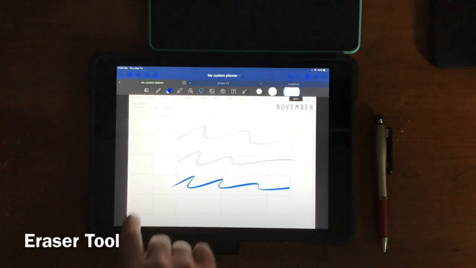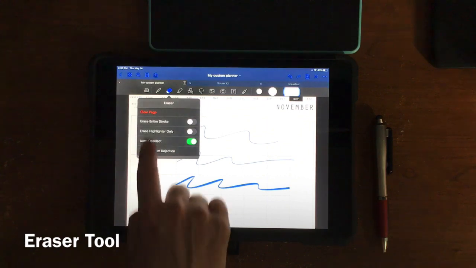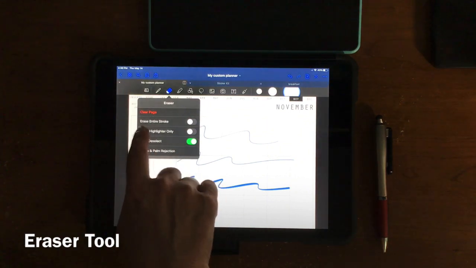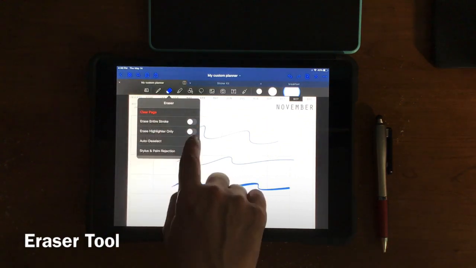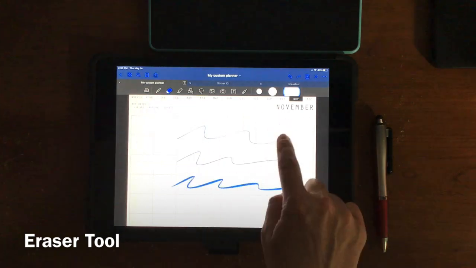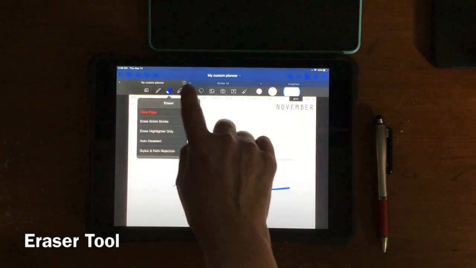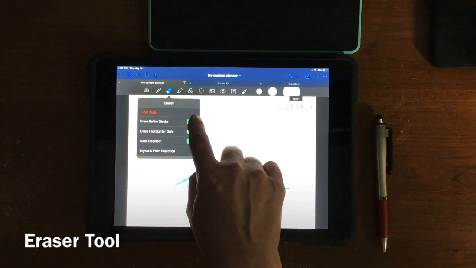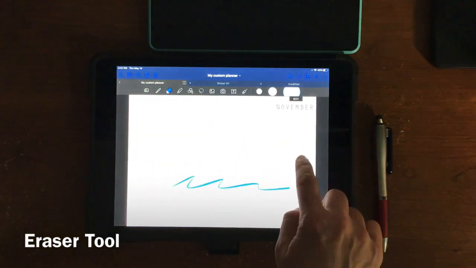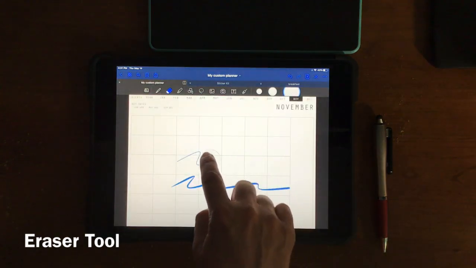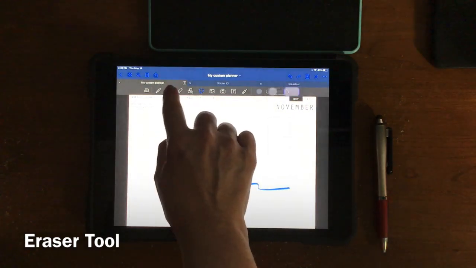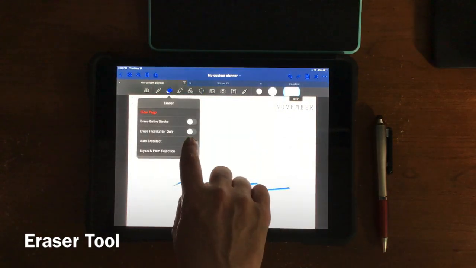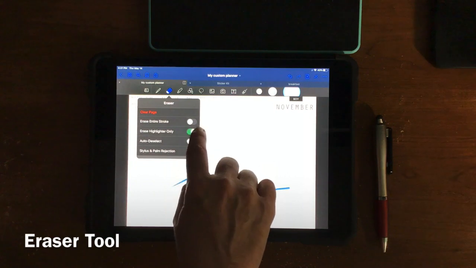The next tool is the eraser. You can clear the whole page. You can erase entire stroke. So if you turn that on, that will just erase the whole stroke. If you put auto deselect, that's going to erase kind of like a normal pencil. And you can also do erase highlighter only.